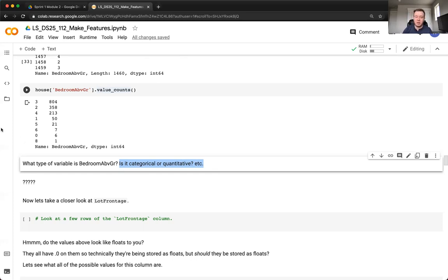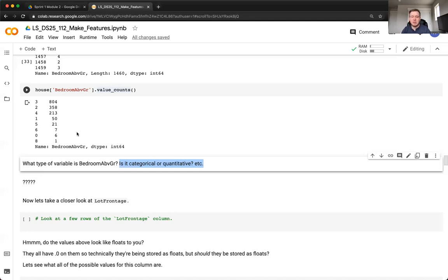Okay, it's definitely categorical, right? We have 1, 2, 3, 4, 8 categories here, different options that could have shown up. Is it discrete or is it continuous? Good. Ben says it is discrete. Categorical and discrete are kind of synonyms for one another. Discrete means there's a countable number of options, and I can definitely count up to 8. All right. So we're good there.